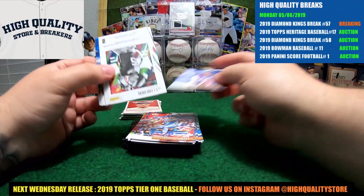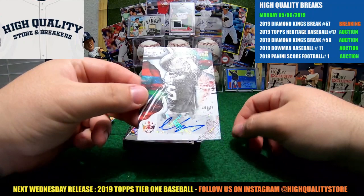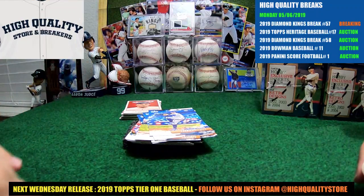Boom, look at that. Out of 49, gold holo, Luis Urias, San Diego Padres for Brad Bronick74. Congratulations, my friend. Beautiful Luis Urias for you, out of 49, long number, gold holo. Nice piece. We have the two pieces in this box. So nice first auto to start this night. What a way to start the night. Beautiful auto. Congratulations, my friend.